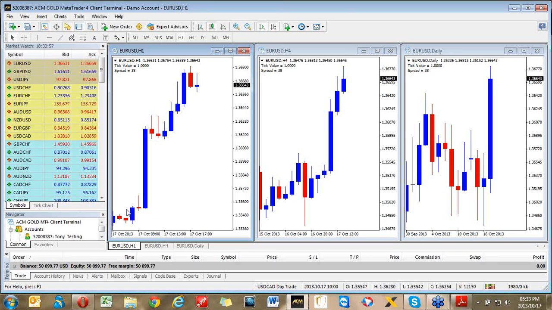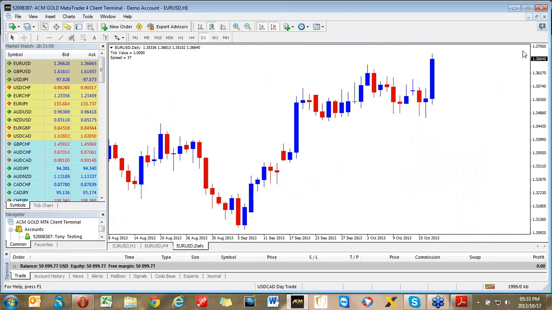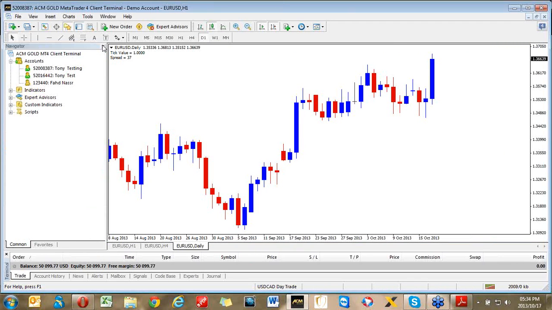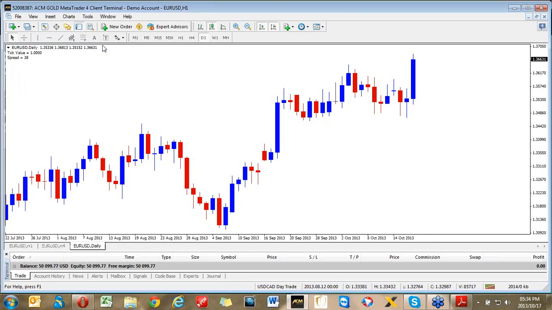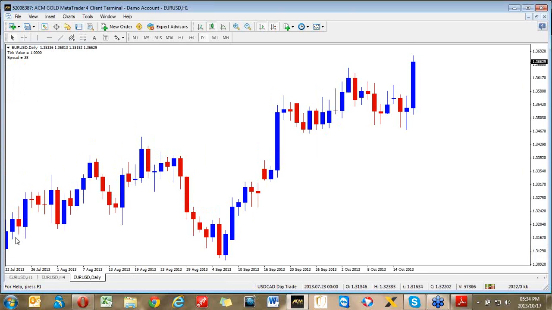What you must do is, first of all, take a bird's eye view. So in this particular case, I'm using the EUR/USD, and let's look at a daily chart. Now, as you can see, I've got some added baggage over here. So let's get rid of it, shall we? Let's get rid of the market watch. Let's get rid of the navigator. And last but most certainly not least, let's get rid of the terminal. So there we go. Great.